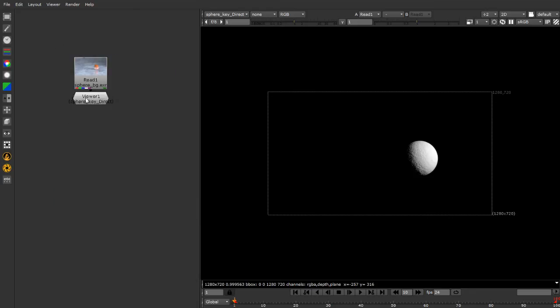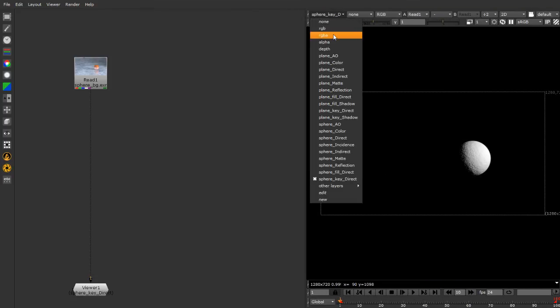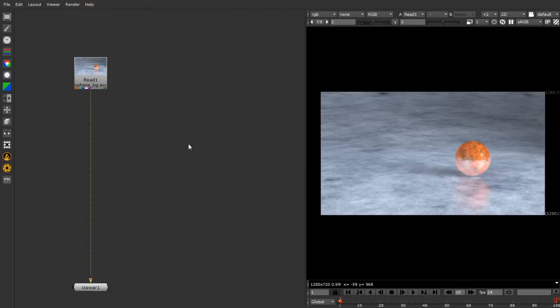There are two major steps involved in this. The first step is creating a composite for the BG. I'll tell you later on why it's important to create the BG beforehand, but first we are going to finish up with the background element, and then we'll go into the foreground element, which is the sphere itself. To start, I'll create my shuffle copy, which I did in the previous one.